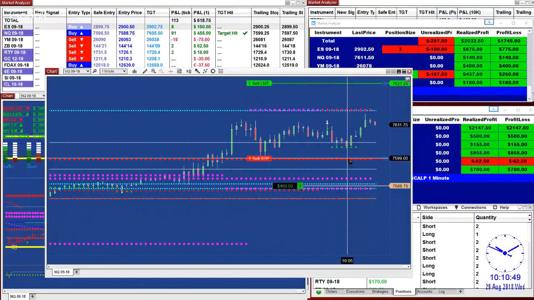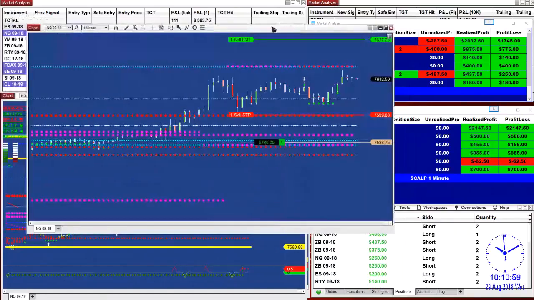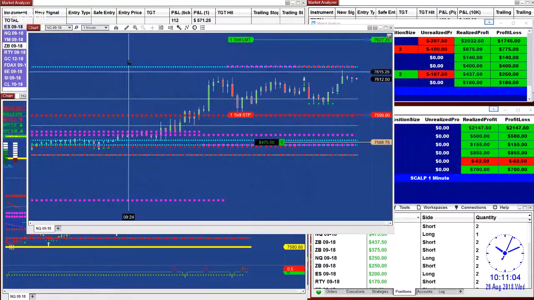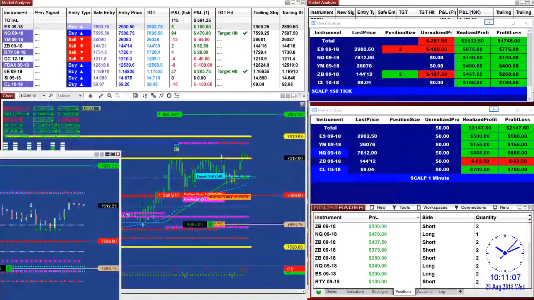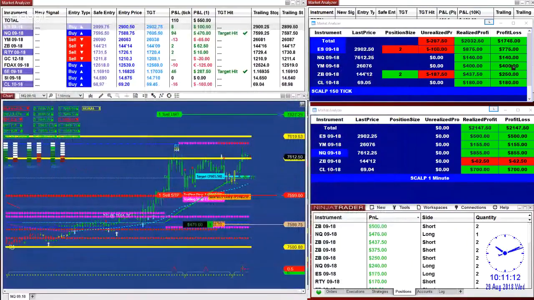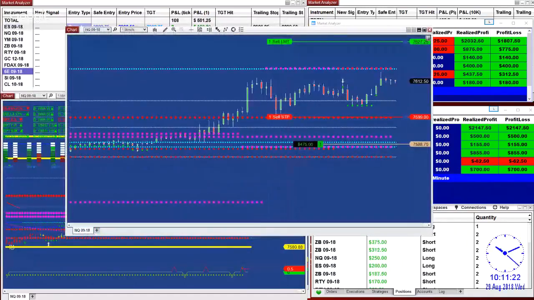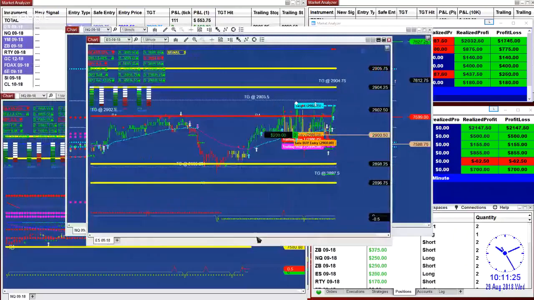Be a chicken a hundred times rather than be suicidal. I mean, don't let your account get wounded. Just try to protect your account and protect whatever you make. Right now, on the scalpers, it's igniting and going, whereas yesterday the scalpers were a nightmare. Half of them were in red, and you saw that in our video yesterday.